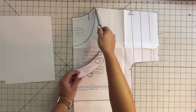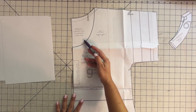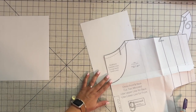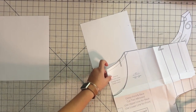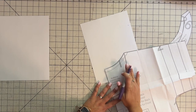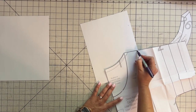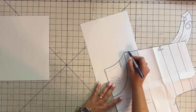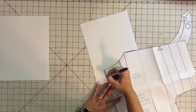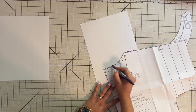I like the way the scoop neck looks, so what I'm going to do is create some facing for my scoop neck neckline. I'm going to grab a piece of paper — you can use Christmas wrapping paper leftover, whatever you want. I'm going to grab my neckline of my bodice; we have the same for the front and back. This is the back here and the front here. I want to go out about a couple of inches from the neckline on the shoulder seam so that my facing is a little bit wide. Then I'm going to go down a couple of inches from the front neckline because I'm going to cut it on the fold. I'm going to trace out my back neckline.